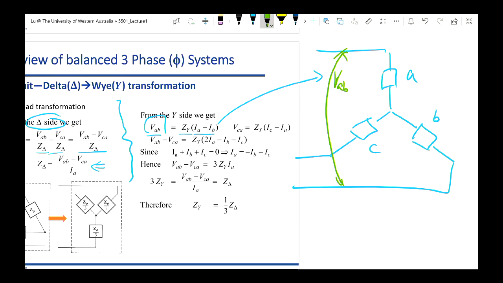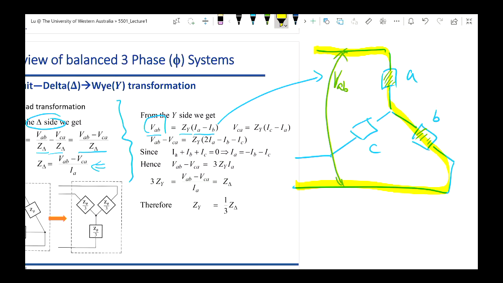Let's focus on the phase A impedance and phase B impedance. So in other words, I want to focus on this part of circuit connection only. In this line here, we have only 2 impedances, so ZA, ZB. But because we got a balanced Y connected circuit, ZA and ZB are equal. They are all equal to Z, or we'll call it ZY, the same value.